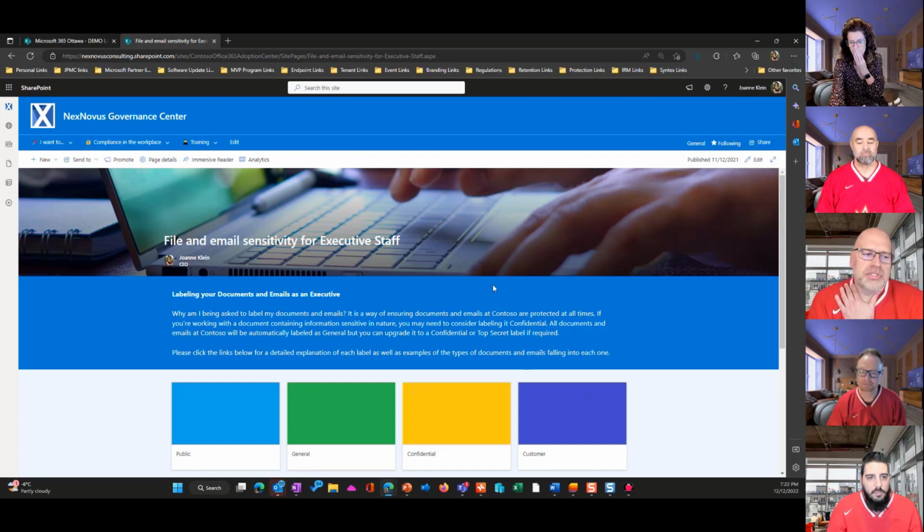So Joanne, in terms of teams, because we focus a lot on teams, what do you see the biggest challenges are with using sensitivity labels with teams? I mean, knowing that from a team's perspective, there's really only two controls, the public and private team setting, and then the guest access. When you look at teams, at least that's what the docs talk about, and the only two settings. But you mentioned that you could have external access as well. That's really a SharePoint setting.